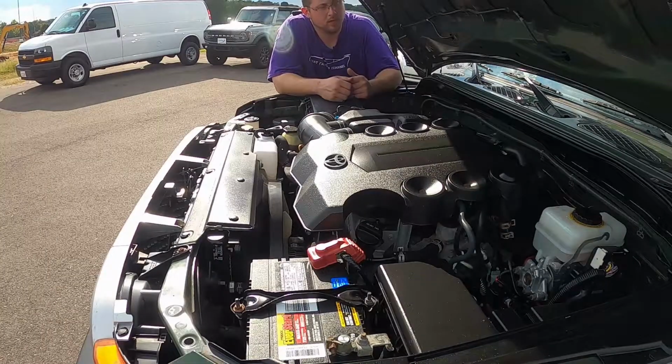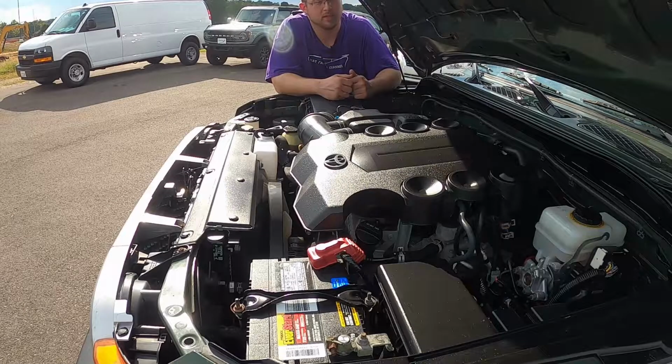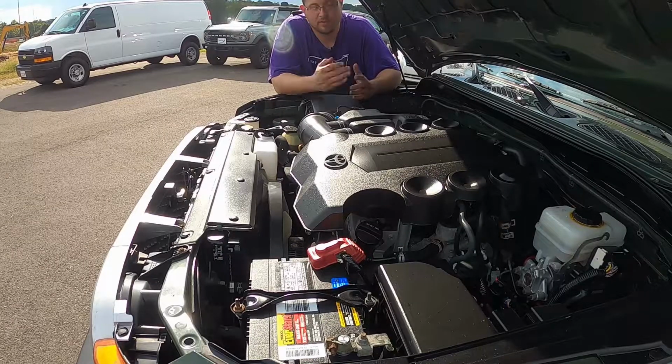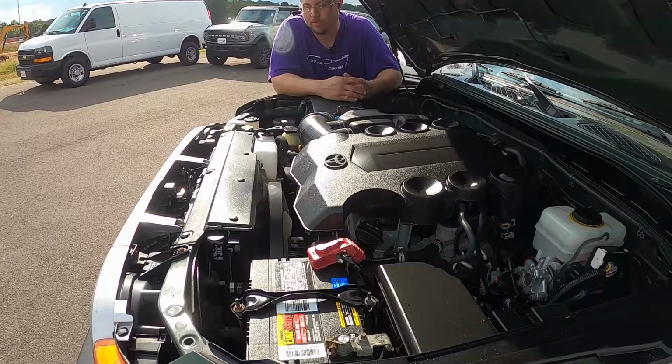Now, if you're wondering about fuel economy, which I would not recommend worrying about in a vehicle like this, obviously a big 4-liter V6 and a 4-wheel drive SUV is not going to be great, especially with an automatic. You're talking about mid to upper teens, 16, 17, 18 city, and about 20 on the highway. So you're not getting exceptional fuel economy, but that's not what you buy this thing for. You buy it to go off-road, to be rugged, to be cool, to look cool. And that's exactly what this thing is built for, and exactly what it does.